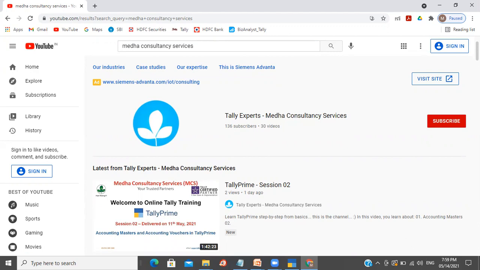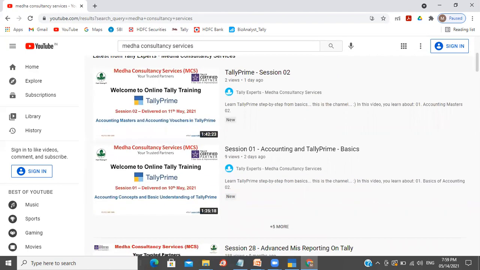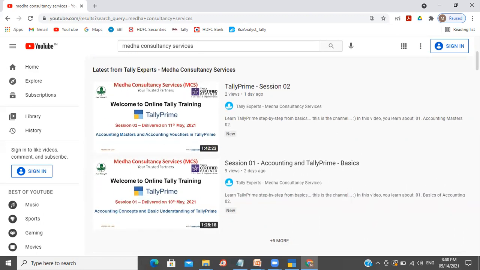Already the first 2 sessions have been uploaded. Session number 1 and session number 2 are uploaded. By tomorrow, we will also be uploading the balance 3, 4, and 5, because this takes some time. We need to upload, it gets processed, there is some verification process, everything. So it takes some time, but we are trying to streamline this. It should be available the next day morning so that you could do the practice also. That is what we will come to by next week start.